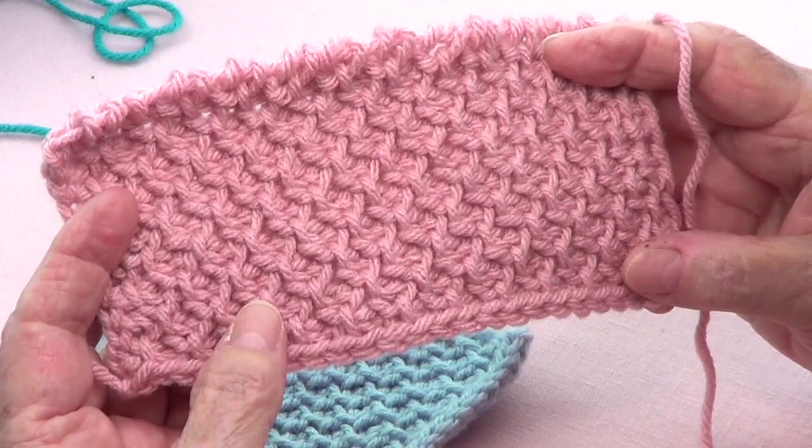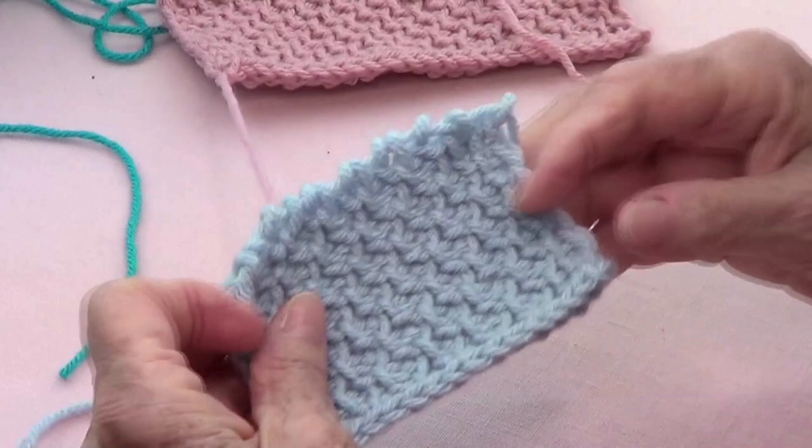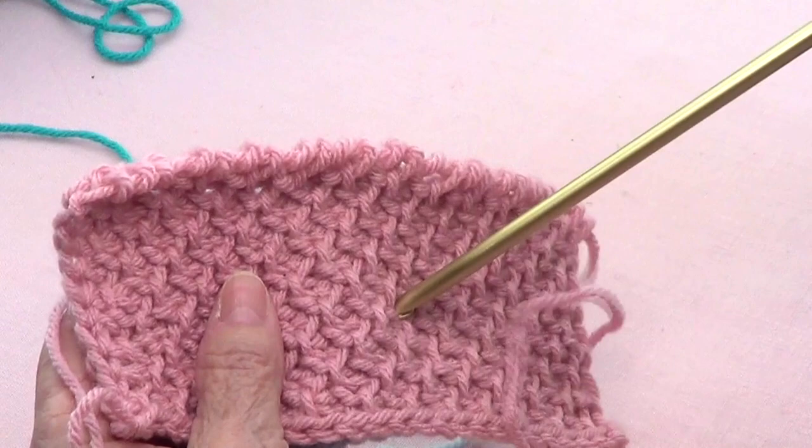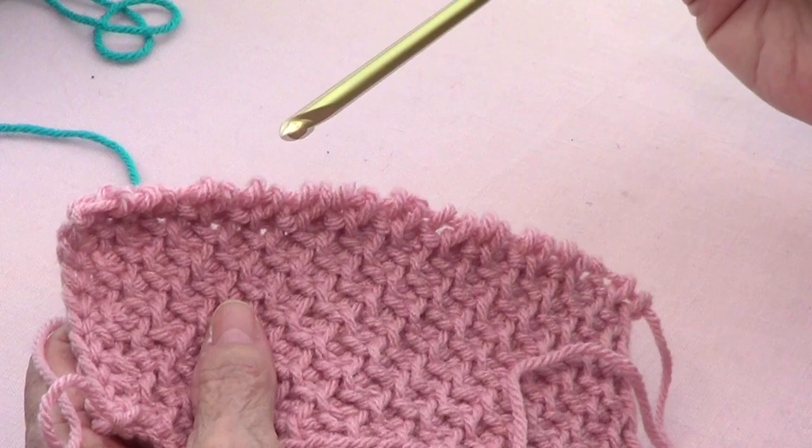See, this is the same thing, but in another color. So very, very pretty. I am using worsted yarn and a number 10 Tunisian hook. So let's get started.